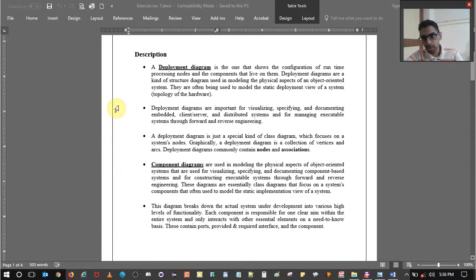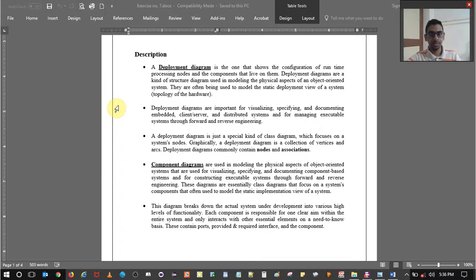A deployment diagram is the one where one node houses a set of components. So a node as such will contain at least one component, and that in turn is connected to other components in another node. The node as a whole can also be connected to another node.